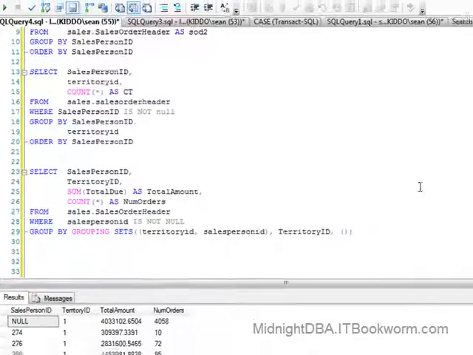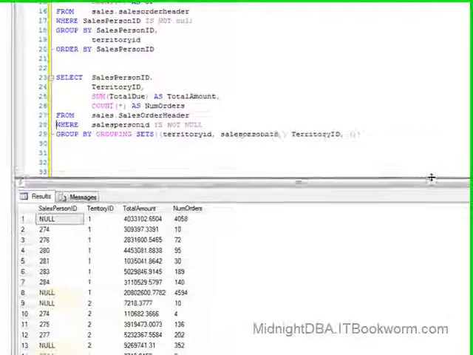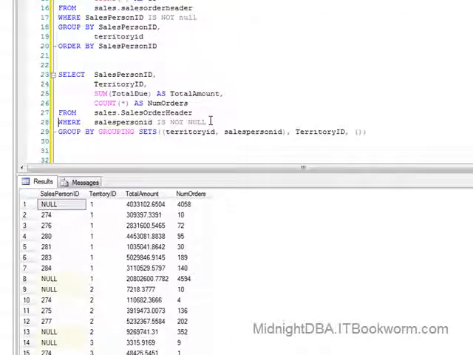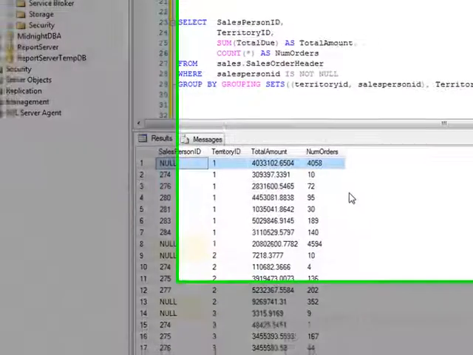Well, if we're keeping nulls in, by the way, then how would you go about differentiating between a roll-up row and a row of actual null salesperson IDs? Because you may want to include that information. On visual inspection, the way I'm doing it right now, it's the first one because null comes before anything else. I'm not sure if you can count on that because there's no order by, but if you don't have an immediate thing, then we'll just attack it later.